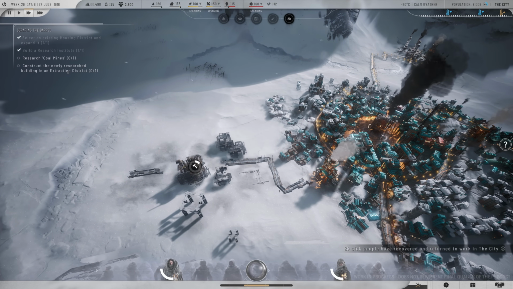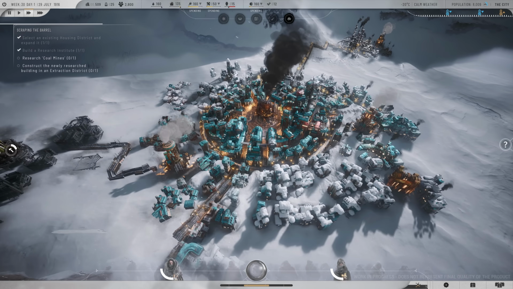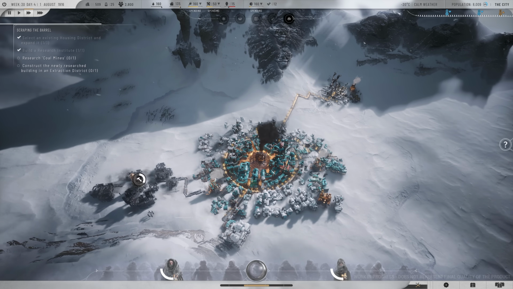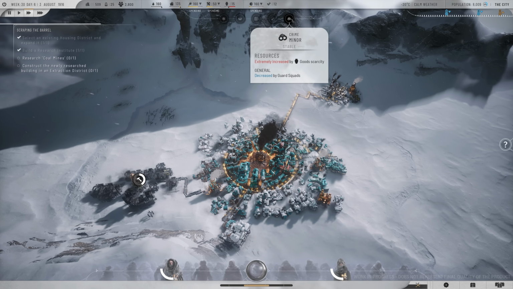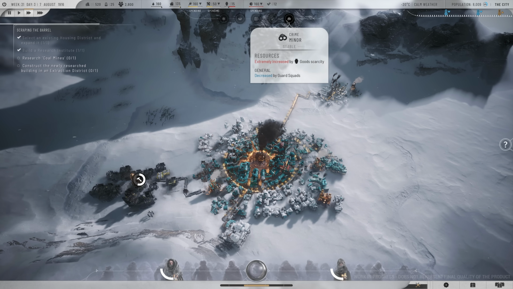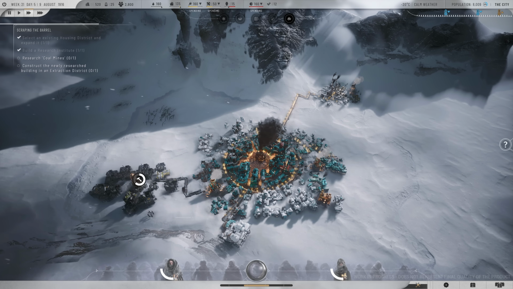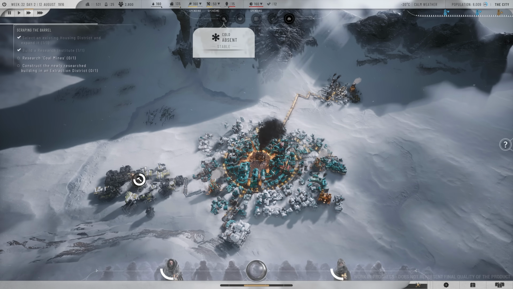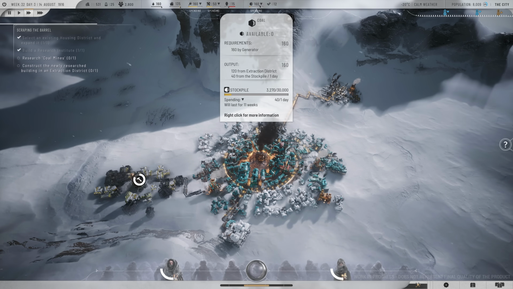Construct the newly researched building in the extraction district. Yeah, we're almost there. We're about halfway to that. Not a problem. What else is happening up here? Crime is minor. Extremely increased by goods scarcity, decreased by guard squads. Disease is absent. That's good. Squalor is absent. Hunger is absent. And cold is absent. Love to see that.